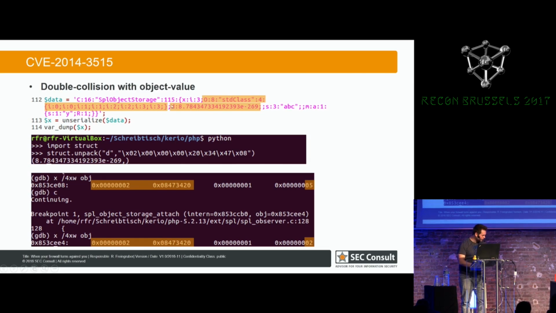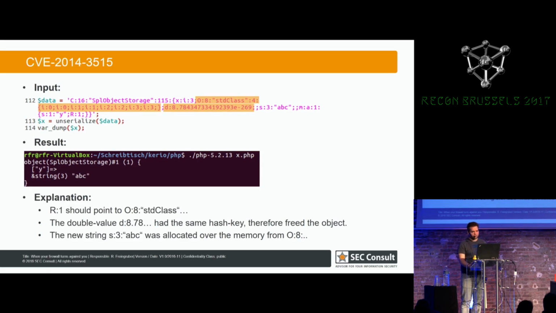So you see this here, I'm using here an object of std class. This has this input. So basically it's the second object. This is the pointer to the function pointers. You also see here 5 is the type. And then I have here this double value, and I have chosen this double value in a very specific way. You see it here, so that this value here will be exactly the same, even if this type will be another 2 because it's a double value. But only these 2 first keywords will be used as input for the hash calculation. That means that the second double value will remove this object STD class from the memory.